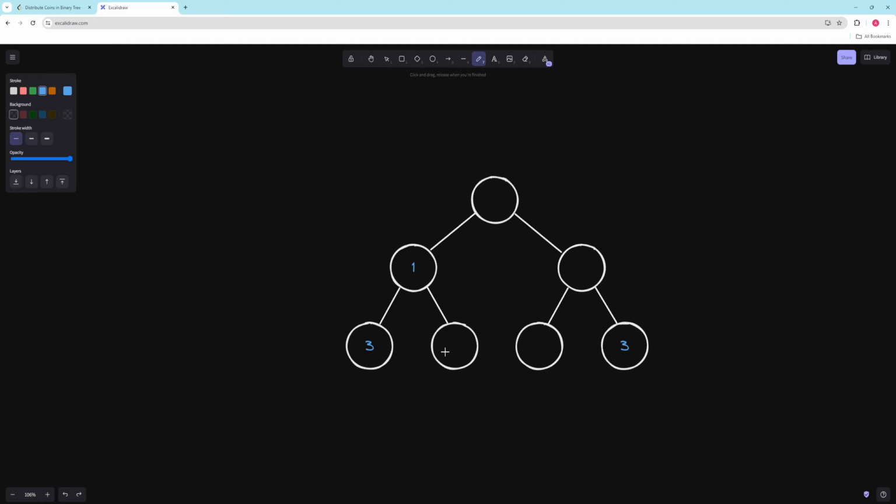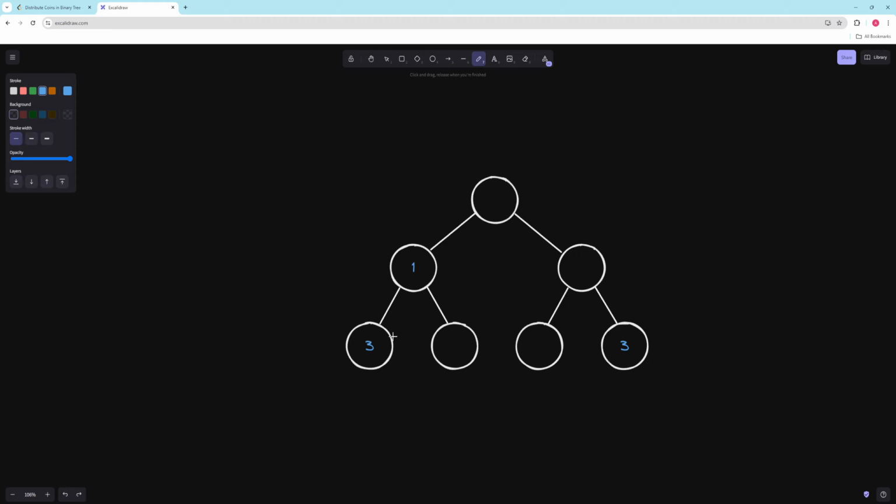We can build it from the bottom, and we can say, okay, we can have some coins here, and based on how many coins we have here, if we have a bunch of coins in here, let's say all our coins are in here, the only way to get them to the rest of the tree is like this, and then all the way down. So that's kind of what we're going to do. So let's break this down.